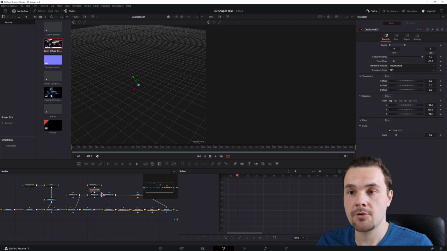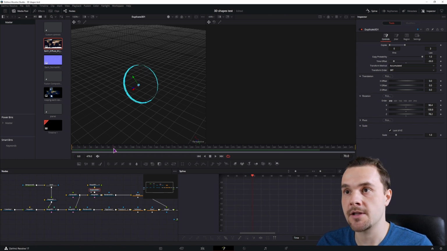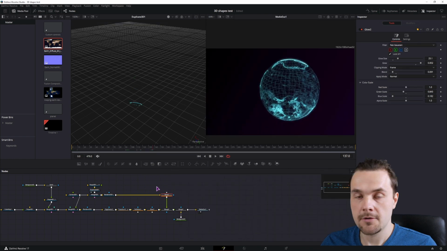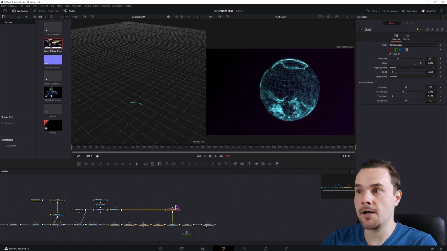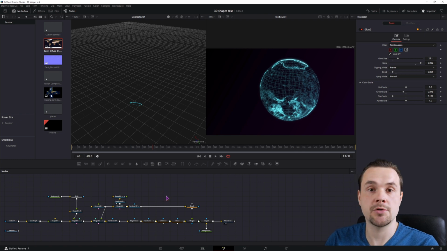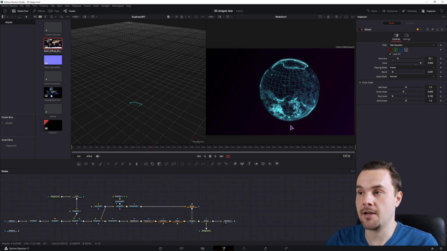So I just went back to the duplicate node and I've set the time offset in this case to -30, because I just think it looks a little bit better than what it did before. So we don't have any overlaps with the lines. So that's the first effect. You can add all kinds of soft glows and glows to this. And the other part is to use a cone under the sphere so that it actually looks like it's turning on.